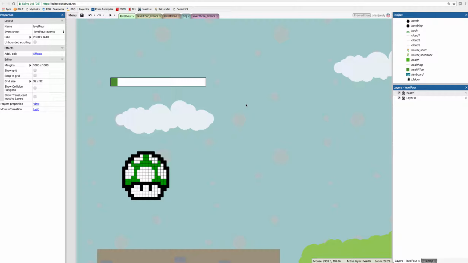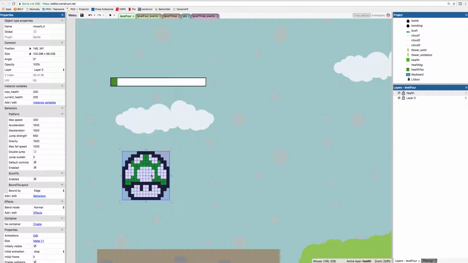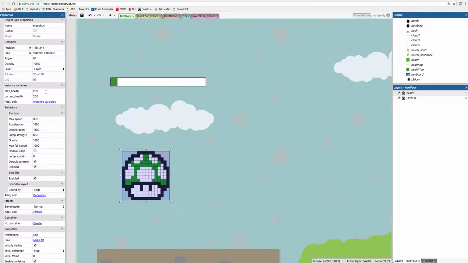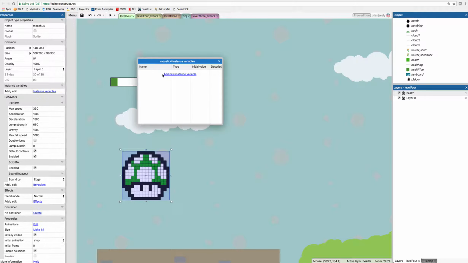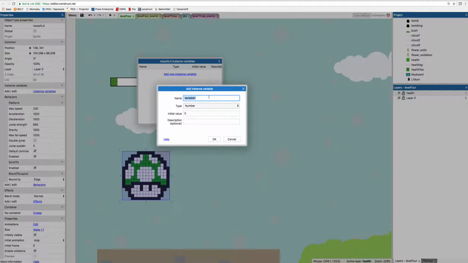Now, next is when we have to start dealing with the variables, if there's going to be an interaction here with the mush man and something. So when I click on mush, I need to do some instance variables, and I think I already did. Oh, darn it. Well, I'm going to delete them just so you can see me do it. The first one that you want to do is called max health. We're going to set max health to 200, because that's our max width of our health meter.